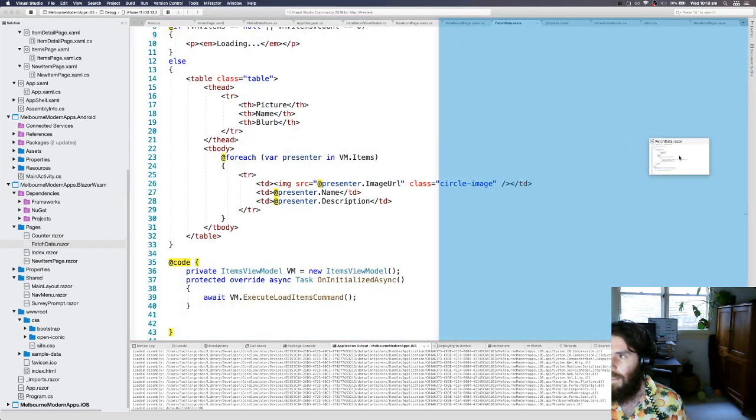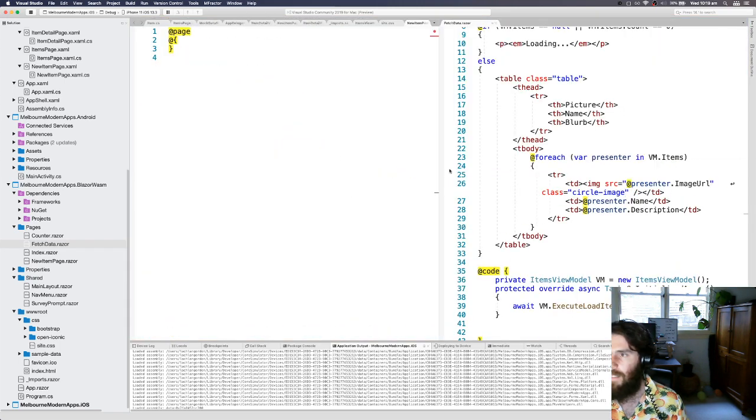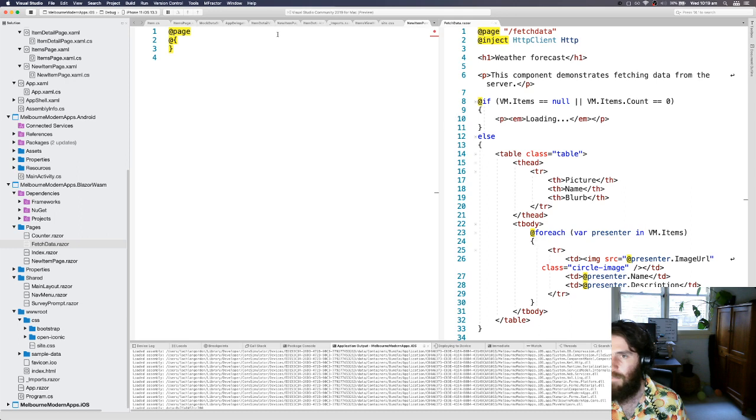I'm gonna have my two pages side by side just so I can steal a few things. So let's give it a root so that we know how to get here. Let's say it is slash people slash presenters slash new is how we get here.